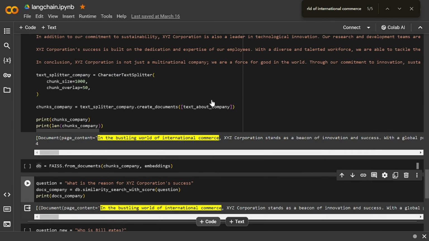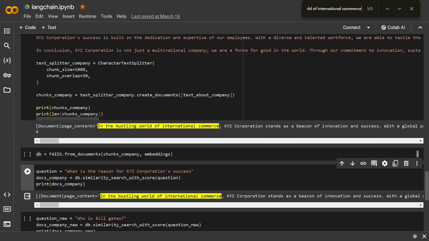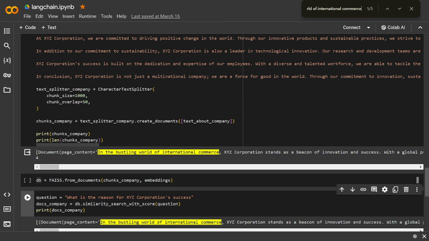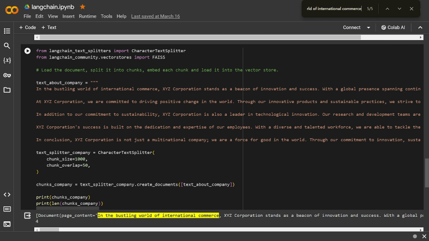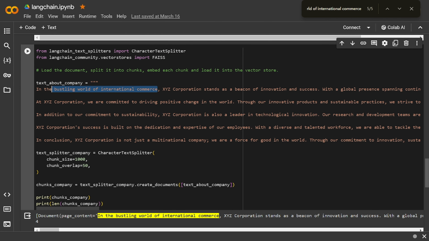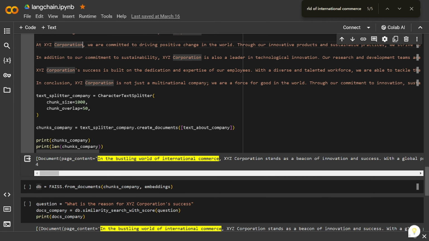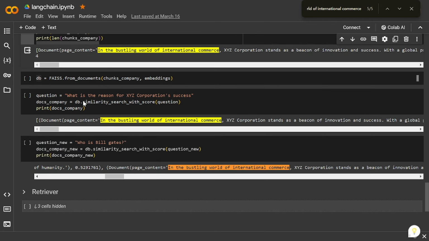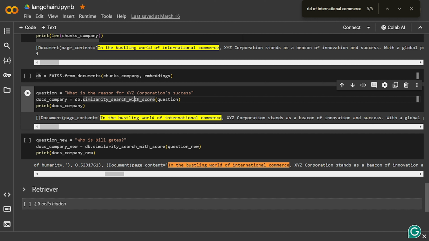Here you can see, "in the bustling world of international commerce," so it is there. There were 4 chunks, and it will check which chunk is closest. How can we check it? This is similarity search with score, db.similarity_search_with_score.